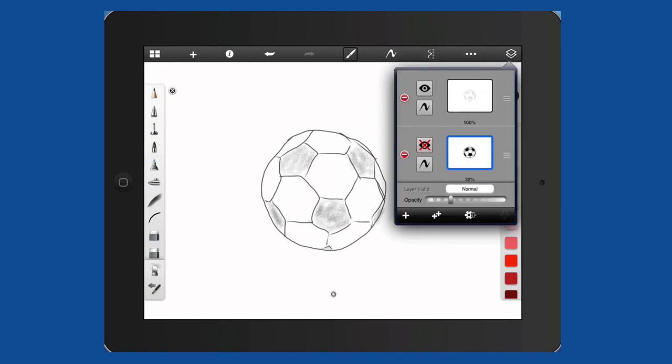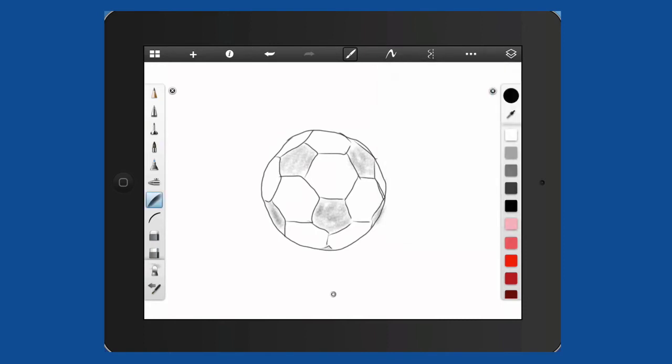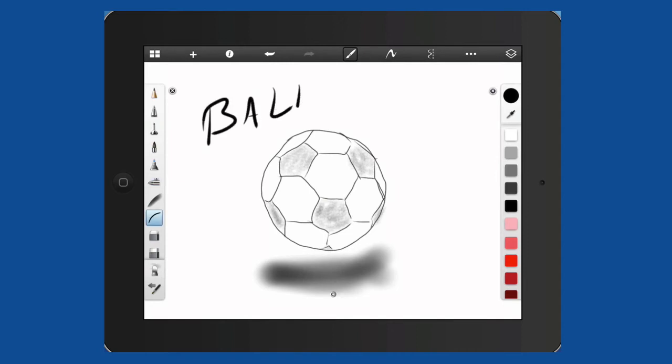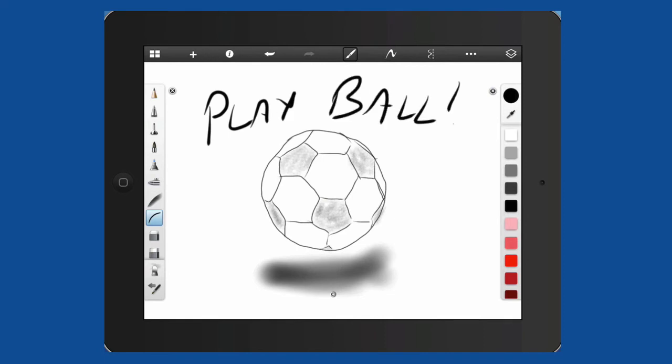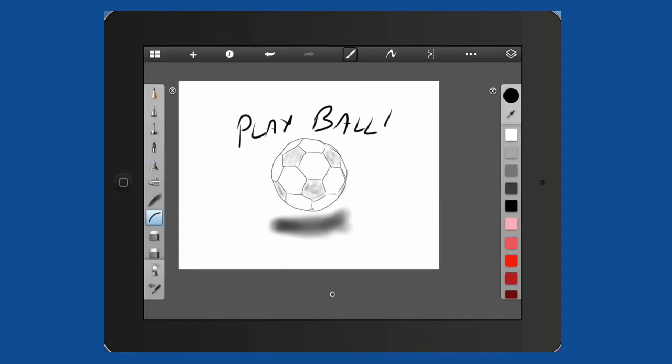And then you can add a few little embellishments by going back up to that top layer and maybe adding a little bit of a shadow underneath it, right? Put a little shadow in there, and you can then add your little embellishments if you want. Play ball. Oops, hold on. It's play ball, not ball. Play ball. All right, so there you go. Now you've got your basic picture that you can essentially glue into your blog post or your website.